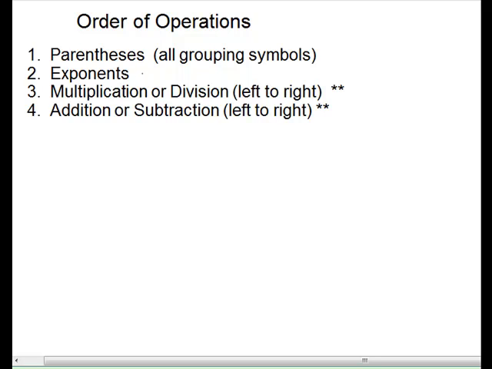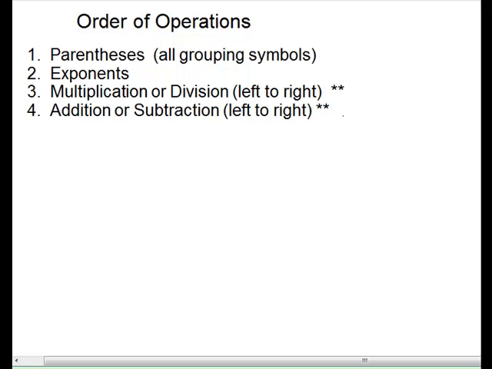Evaluate all the exponents. Third level, this is a tricky one because it has two operations, multiplication or division left to right. So it could be division or multiplication, just whichever one comes first when you're at that level. And the last level, addition or subtraction left to right. This one also has two operations on the same level, so whichever one you come to first, you do.